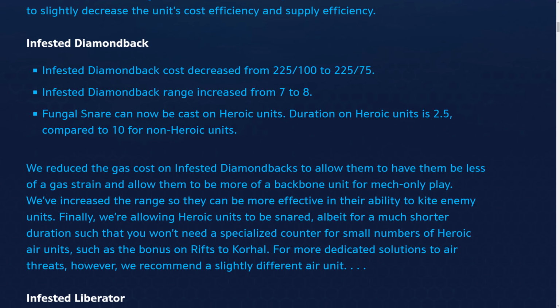Fungal Snare can now be cast on heroic units. Duration on heroic units is 2.5 compared to 10 for non-heroic units. That's fair. At least you have an option against heroic units now. You can use infested Diamondbacks against motherships and those Lokis, those giant battle cruisers. So that's good.